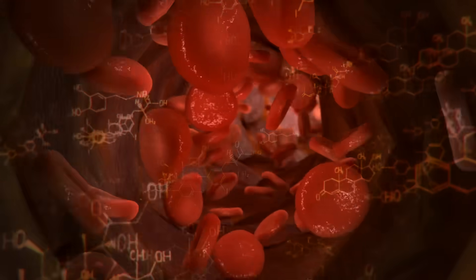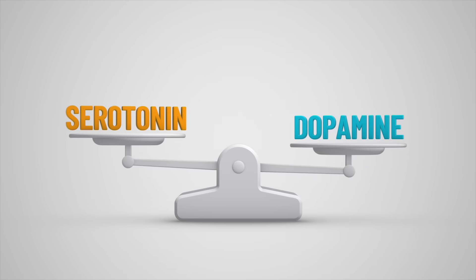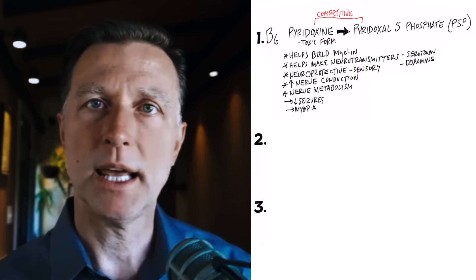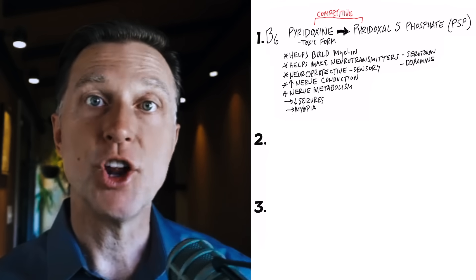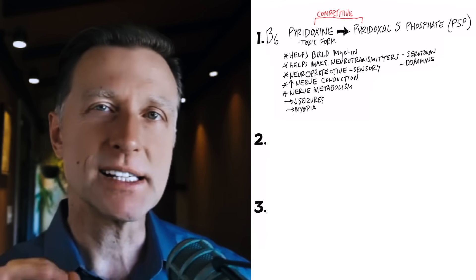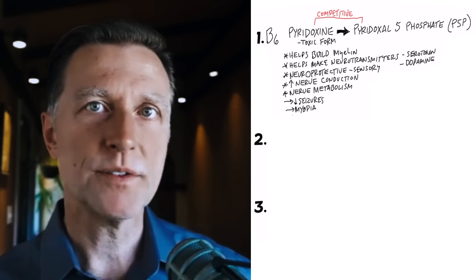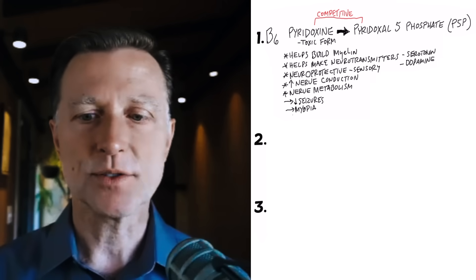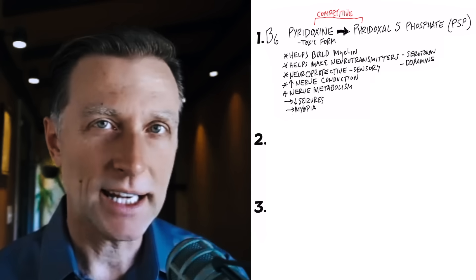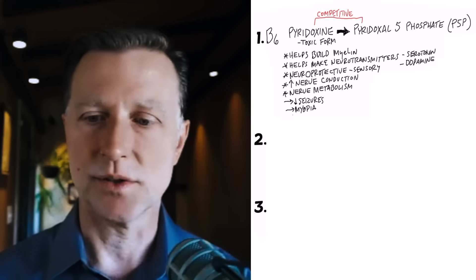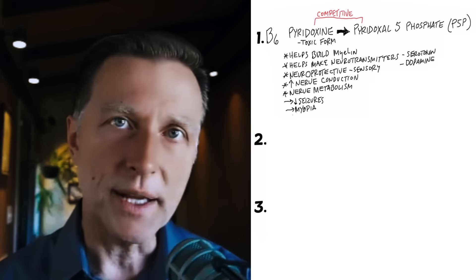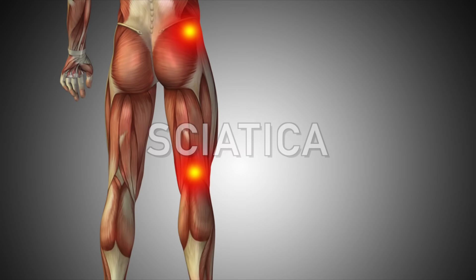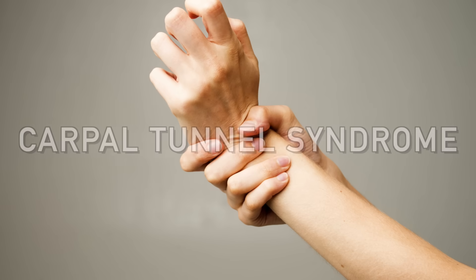As far as B6 is concerned, the two big ones are serotonin and dopamine. B6 is especially important in protecting the nerve integrity, specifically the sensory nerves, more than the motor nerves. So there's two types of nerves, one that controls the muscle movement. And there's also the sensory nerve that has everything to do with pain and different sensations, like it can produce burning pain or numbness, or which is the lack of pain. Anything that you can feel is more of a sensory nerve. And one big one is sciatica, and another one is carpal tunnel syndrome.